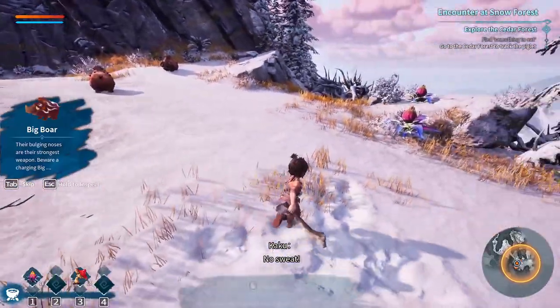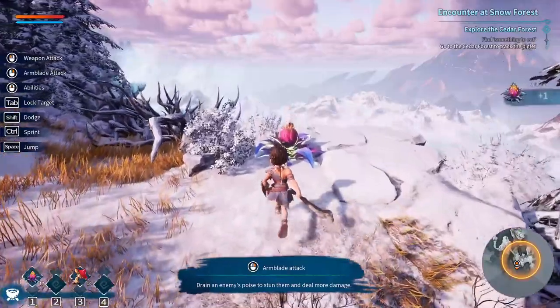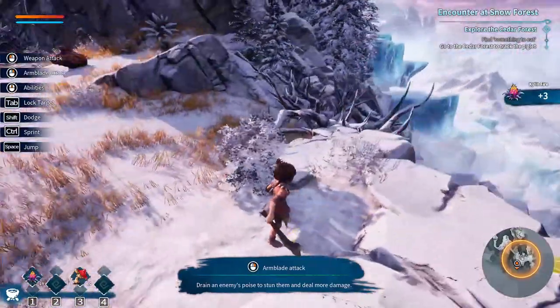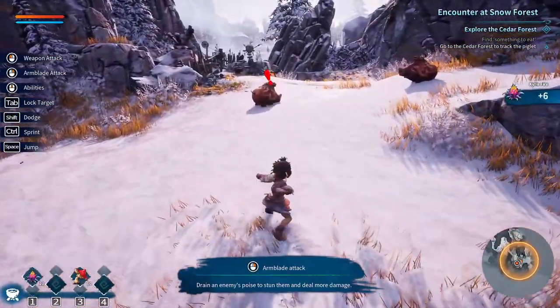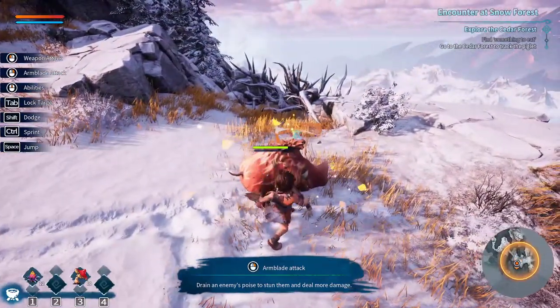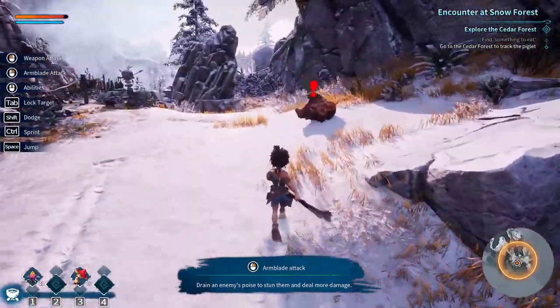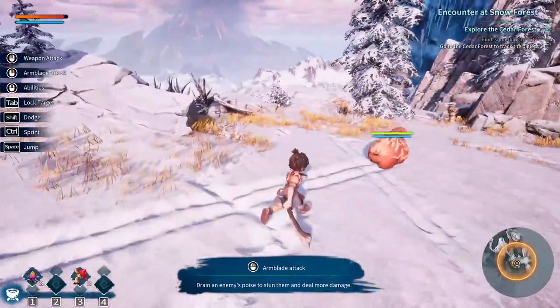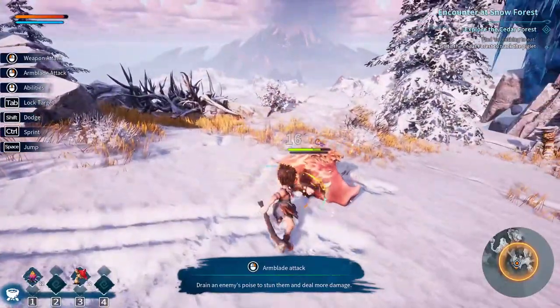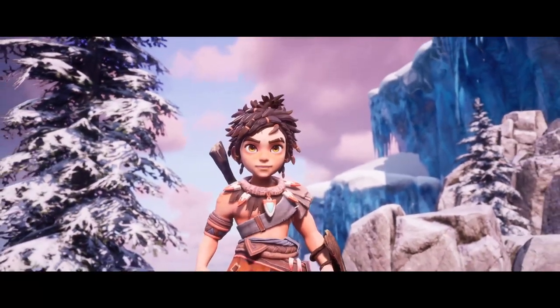Right now we have no shield, we just have attack. Oh, that's an arm. And you want to do that to stun them. Right clicking to basically stun them, and then you can attack. So it's kind of nice.